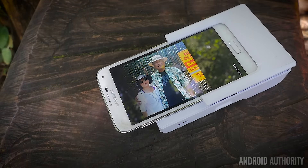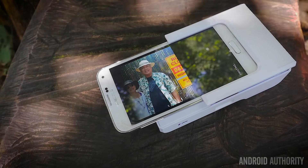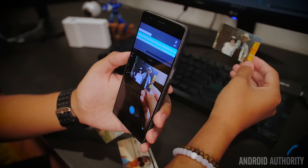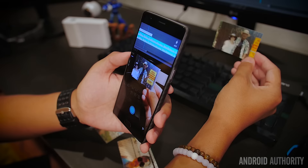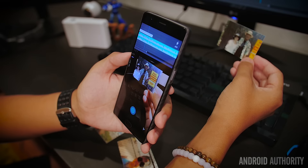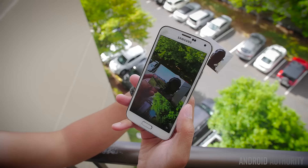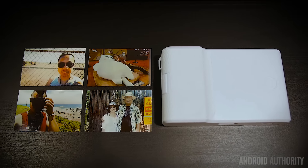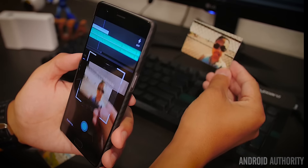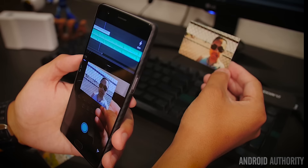Those six seconds of video are uploaded to the cloud and brought back down after the scanner in the Print app scans the printed photo. The photo itself can be given to friends or kept as a keepsake, but when you open the scanner in the Print app and scan the photo, an embedded code inside the photo triggers an augmented reality style video playback on top of that photo. The Print app can be downloaded onto any Android device from the Google Play Store, so even people without Galaxy S devices can enjoy the augmented reality portion.